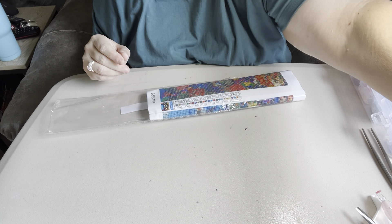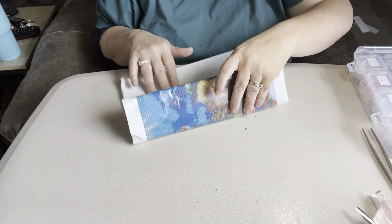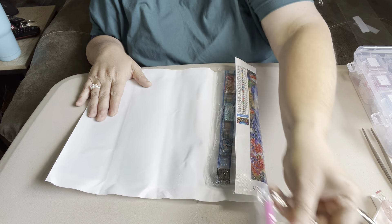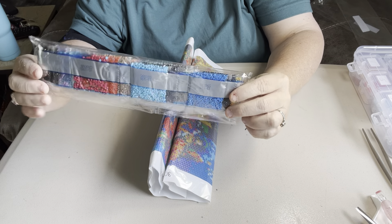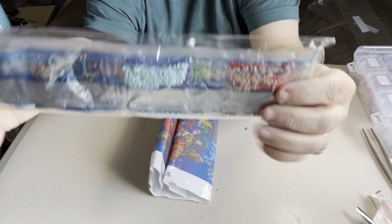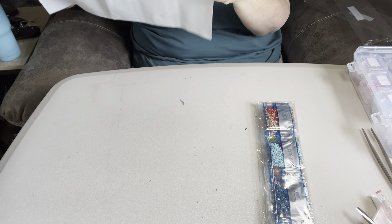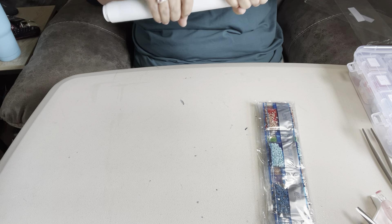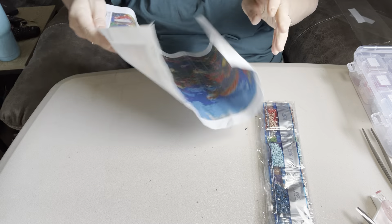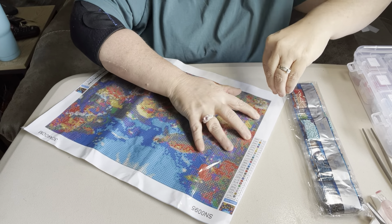I like doing this size because they fit on my walls real good. I hang most of mine up. Another standard tool kit. Ooh, now these are some pretty colors — a lot of blues, some purples. Really pretty. I'll take the drills out here in a moment. And this is a 30 by 40, and it has 25 colors on it.